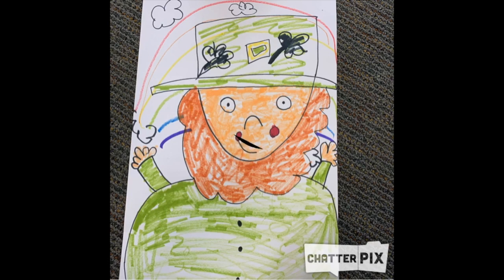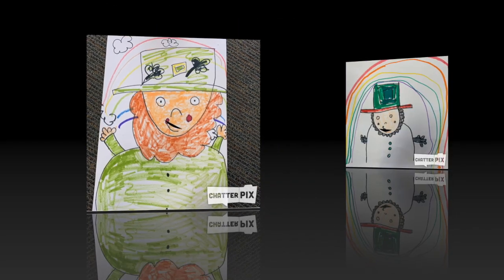This is how you catch a leprechaun. First, get a box. Next, cut it on the top. Then make a slide and get some gold. Finally, you wait for him.